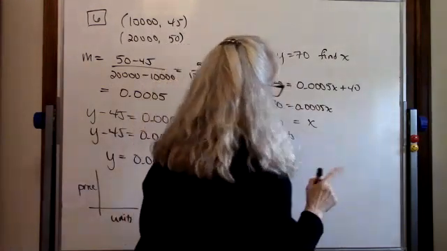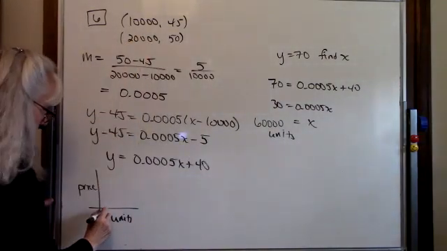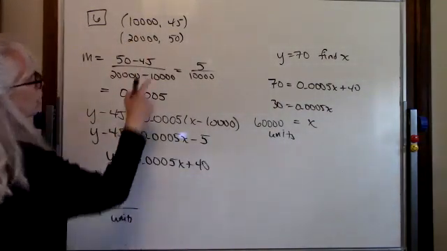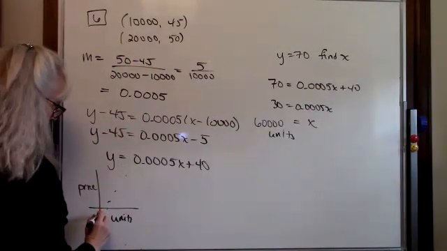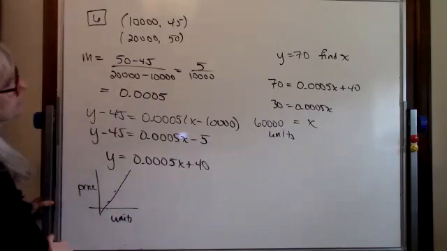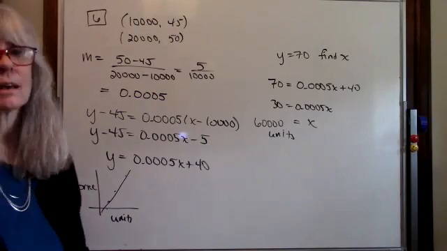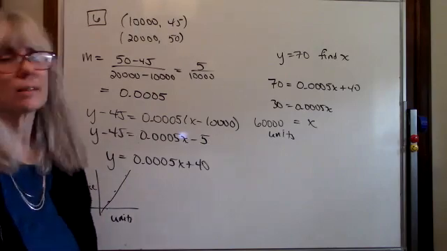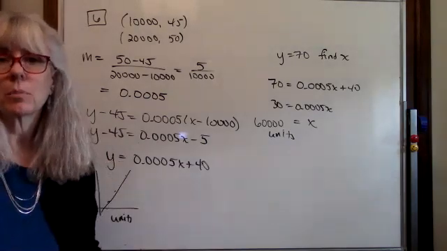Okay, which should make some sense if we're thinking about what we're doing. We know that we have a point at 45, 10,000. We know by 50, we're up at 20,000. So by 70, we should be way up there. So it looks something like that. And that wraps up our linear functions. In our next section, we're going to take a look at finding points where supply and demand cross or equilibrium points.